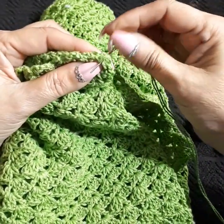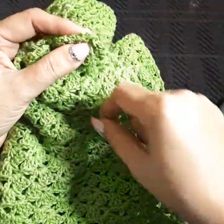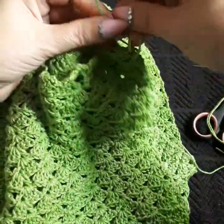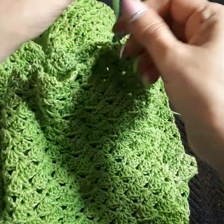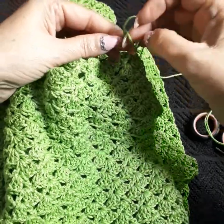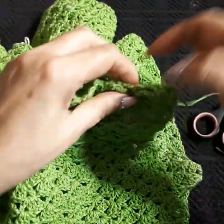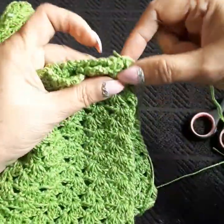So you'd start right here in the corner and you would just pull through a bit. Now make a knot, or two knots I should say, to make sure that it's going to stick in properly, like it's not going to go anywhere. And then we'll tuck in the leftover thread from here. So this is very simple.